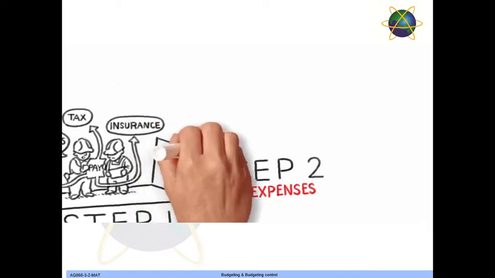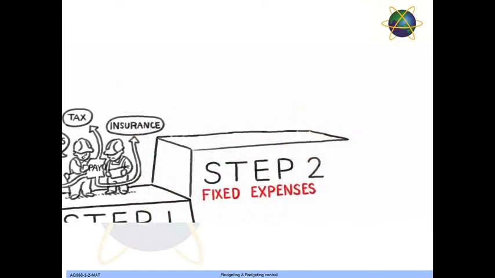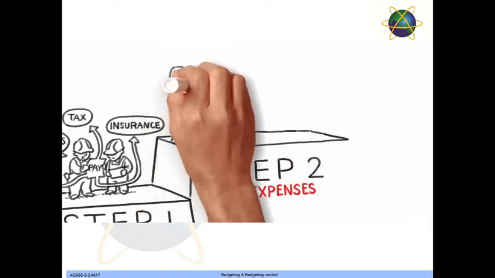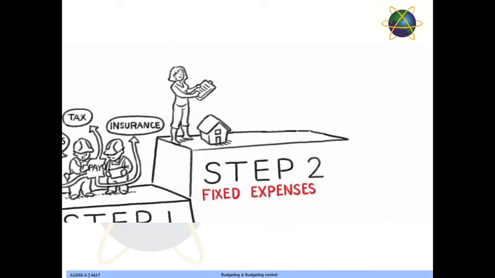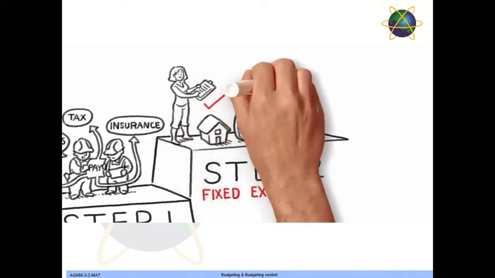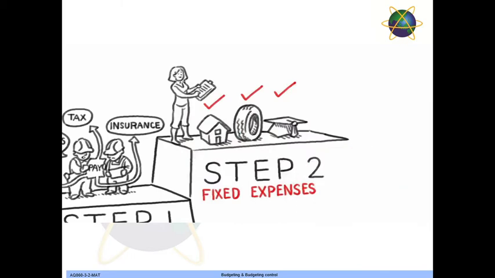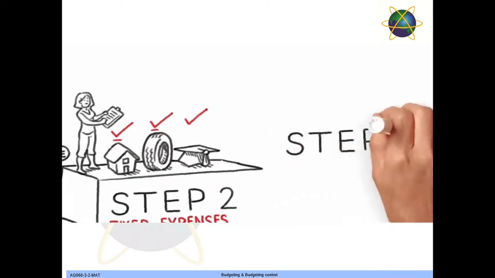Step 2. Determine your basic expenses. Figure out what your fixed expenses are every month. These are the things that don't fluctuate or change dramatically throughout the year, like rent or mortgage payments, good old car payments, insurance, and student loans. This is also a good time to make sure you have some kind of safety net to help you pay for these expenses in case of an emergency, like if you need a new water heater or your car needs a new transmission.